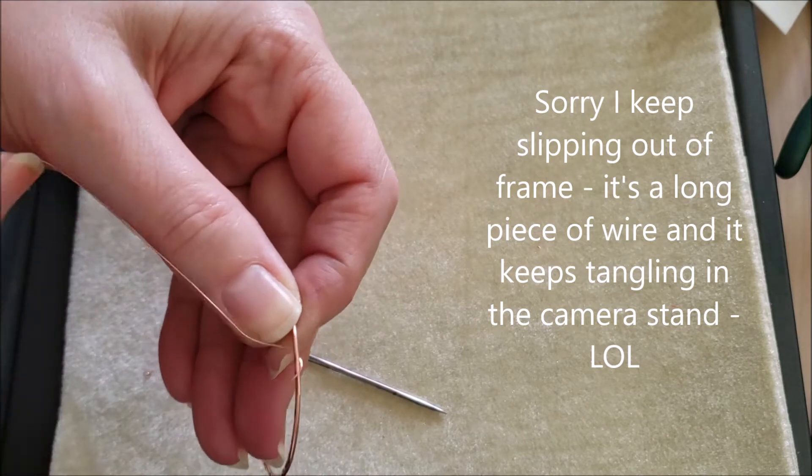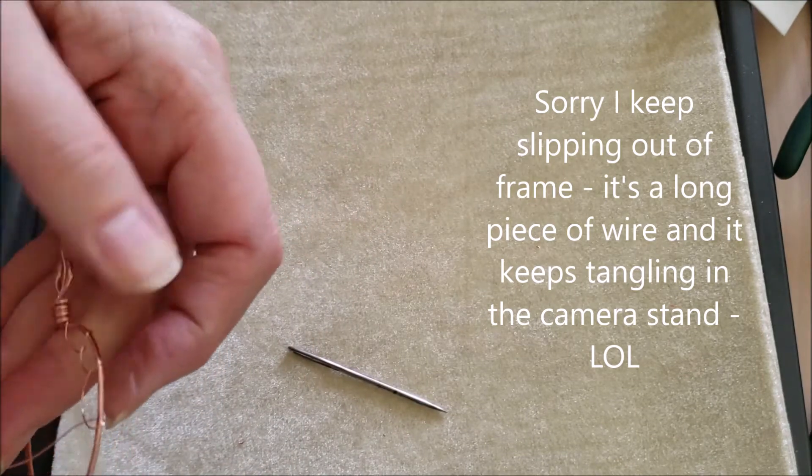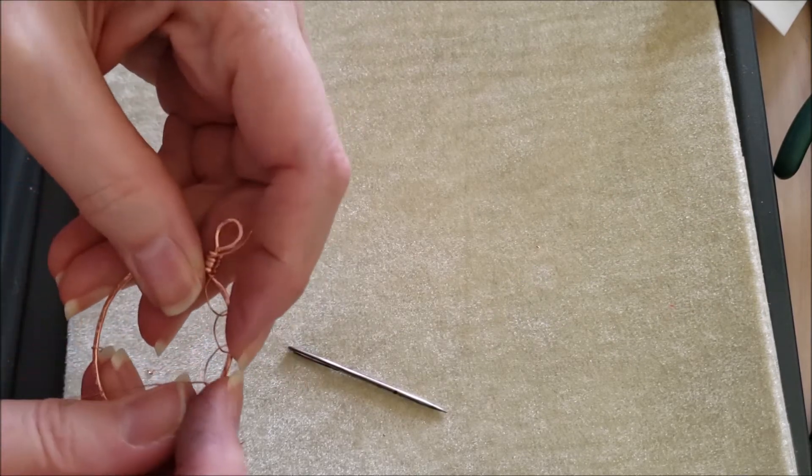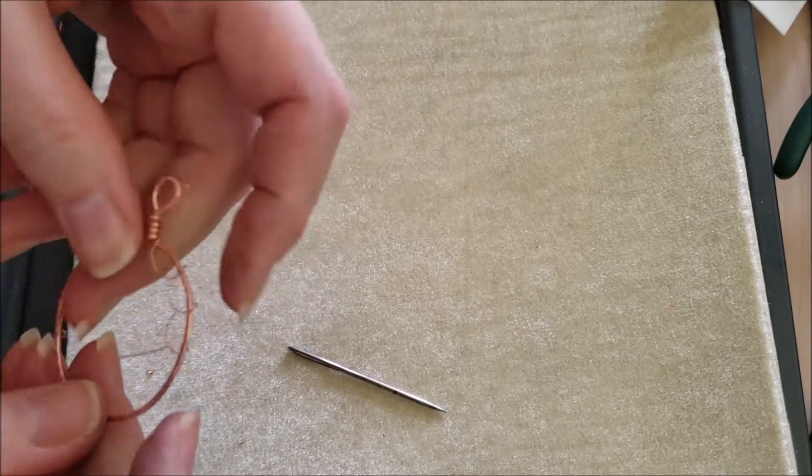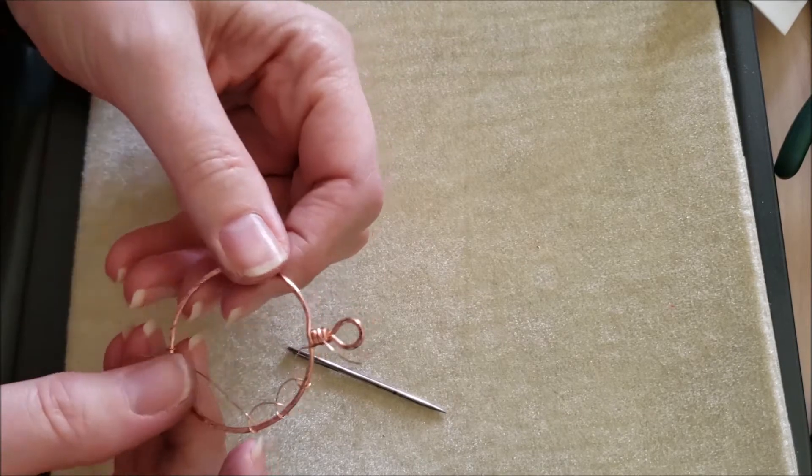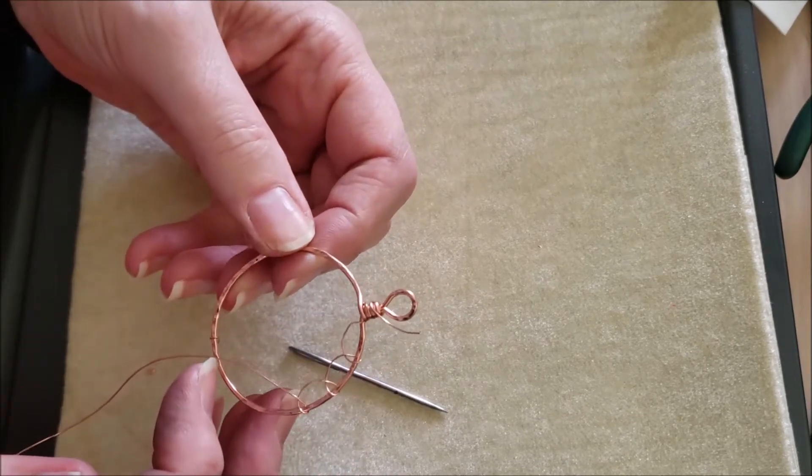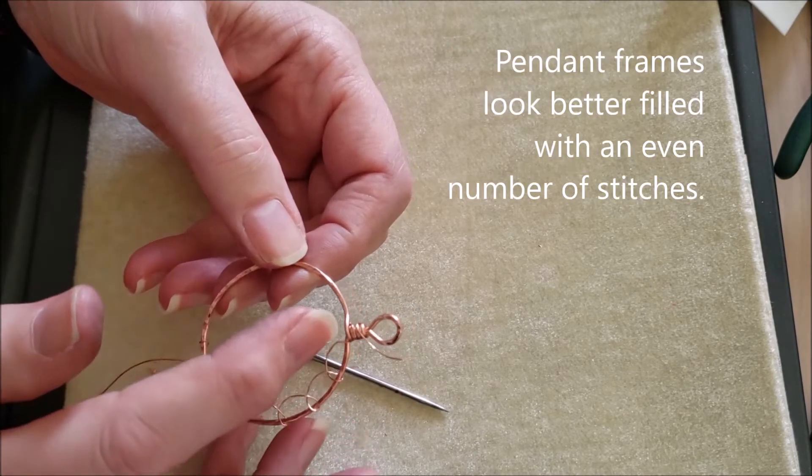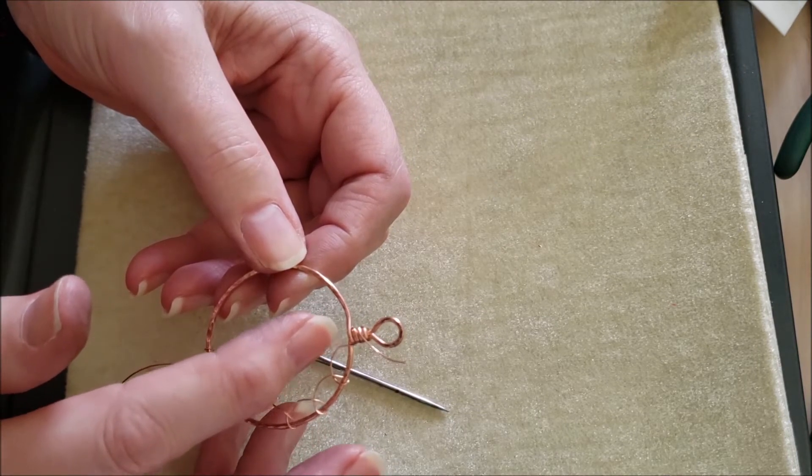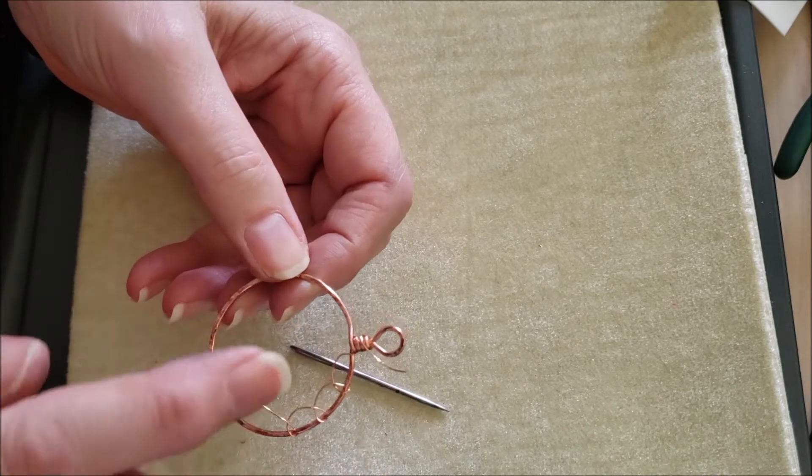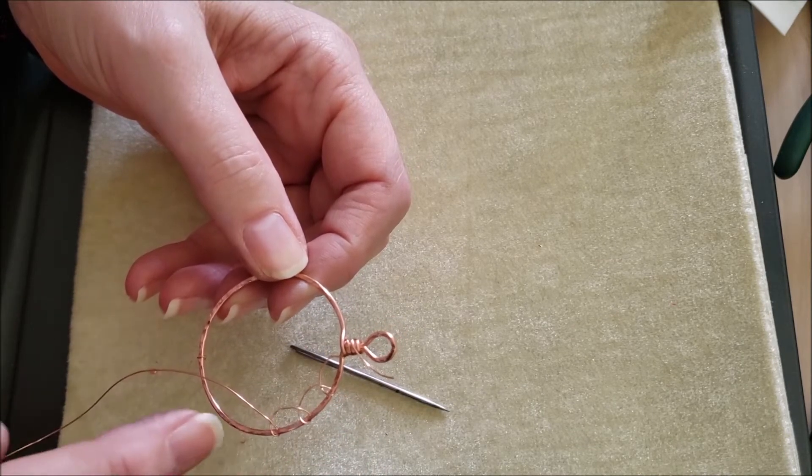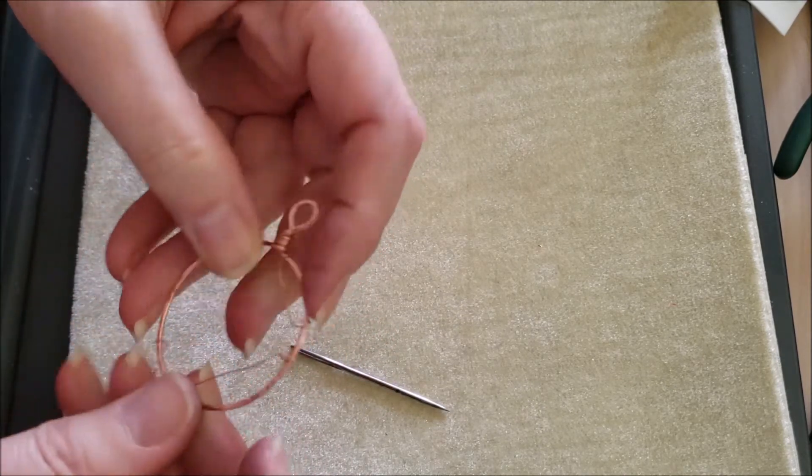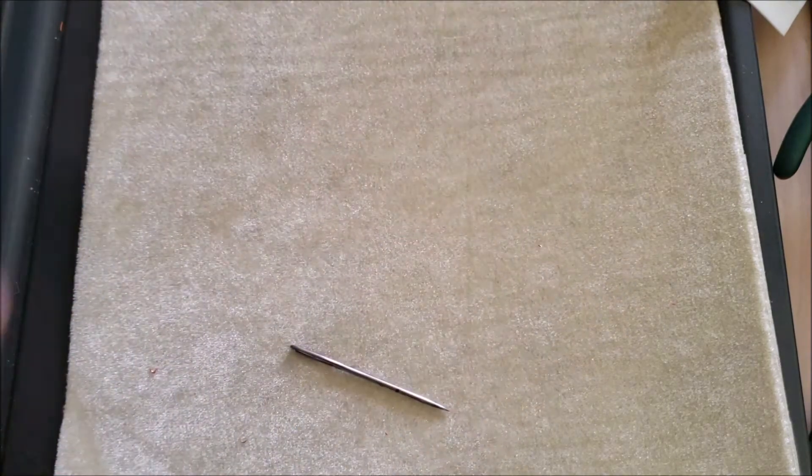All right, so that's two stitches. We're going to do it again. I grab the end of my wire. I come up behind the frame, like this. Working the wire to get all the kinks out as I go along. And I brace the previous stitch with my fingers before I start to pull it in. And the reason for that is, I don't want to make that stitch too small. Now one thing you want to consider when casting stitches onto a pendant frame, is you want to end up with an even number of stitches. It looks more attractive than if you end up with an odd number.